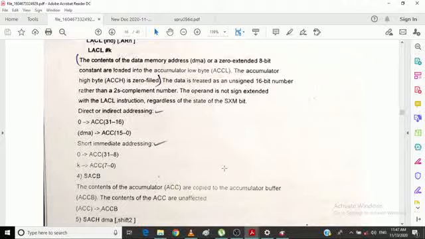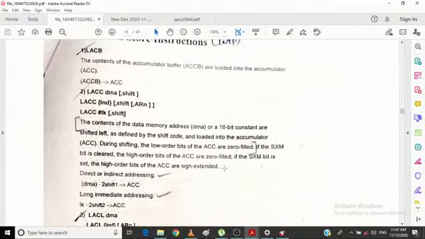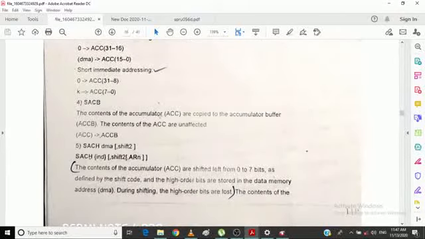Good morning. In the last class, we just started the instruction set of the DSP processor. This particular instruction set is quite different compared to your normal 8086 microprocessor, so don't get confused with that one. Under the load and store instructions, we started the load instructions. We have seen three, and let us go for the store instructions.